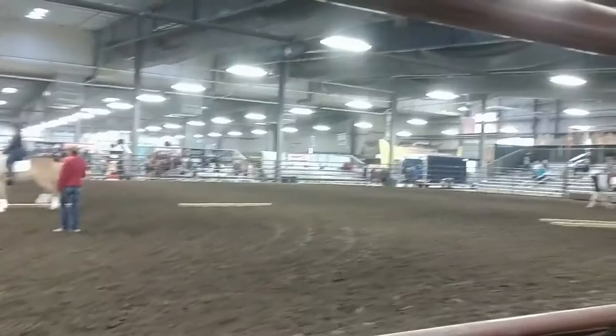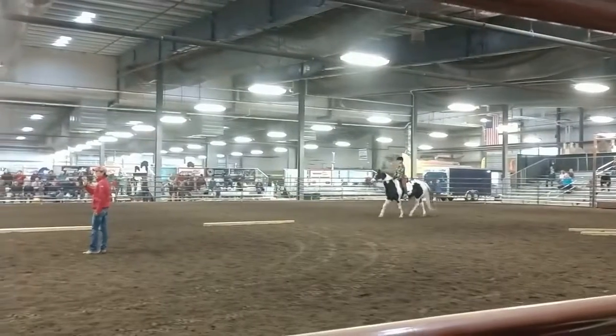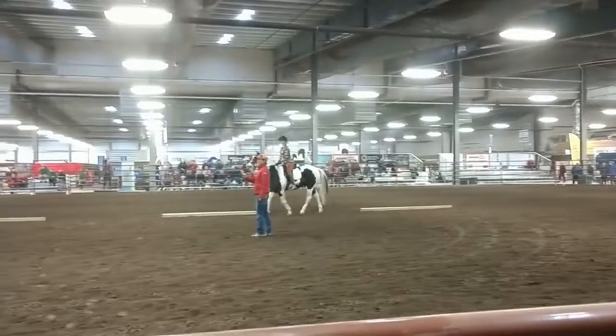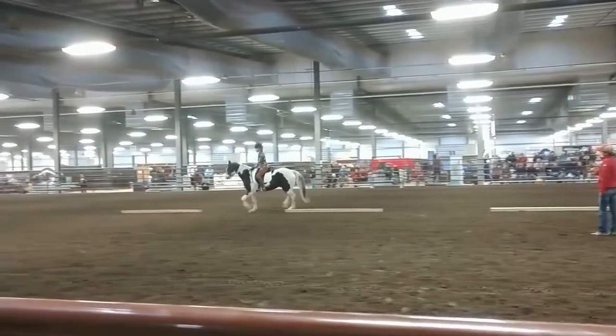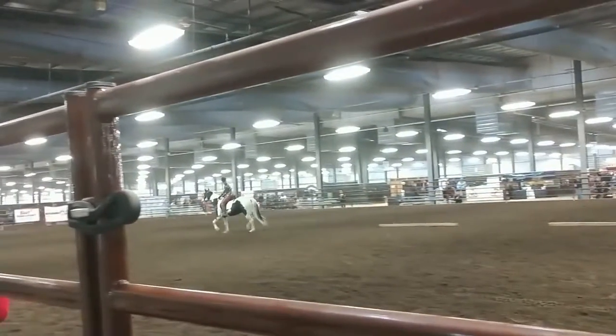So let's just watch. I want to see you apply a little bit more inside leg. And with him, I think it would be like a steady pressure. You know what I mean by that? Like maybe 1 or 2 pounds of pressure right at the front of the rib cage. Yeah, not bad, Kristle, not bad. You feel how he gets a little tense when you bend?